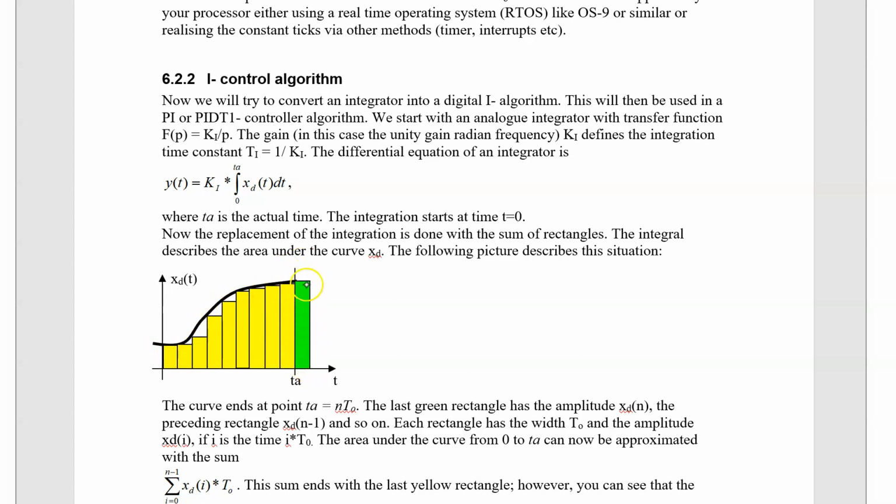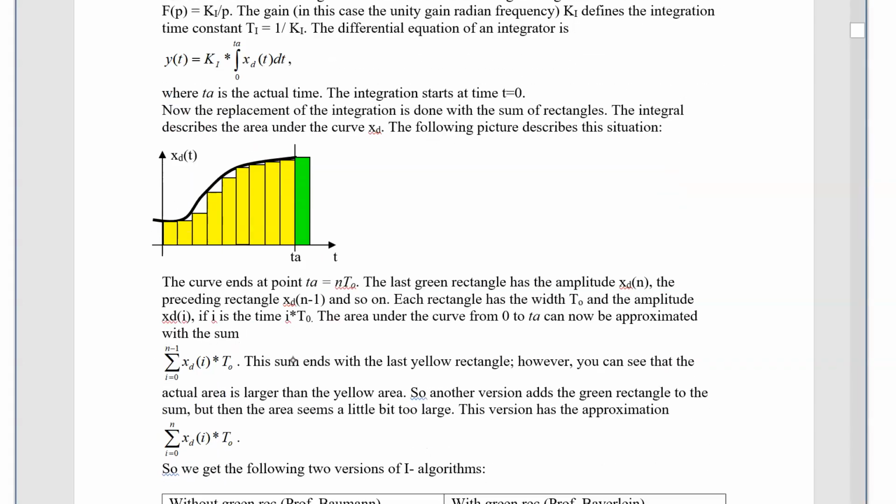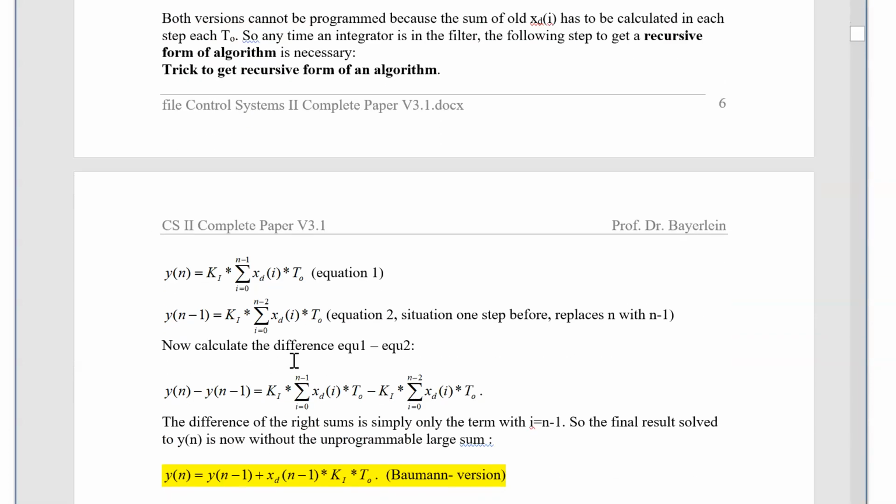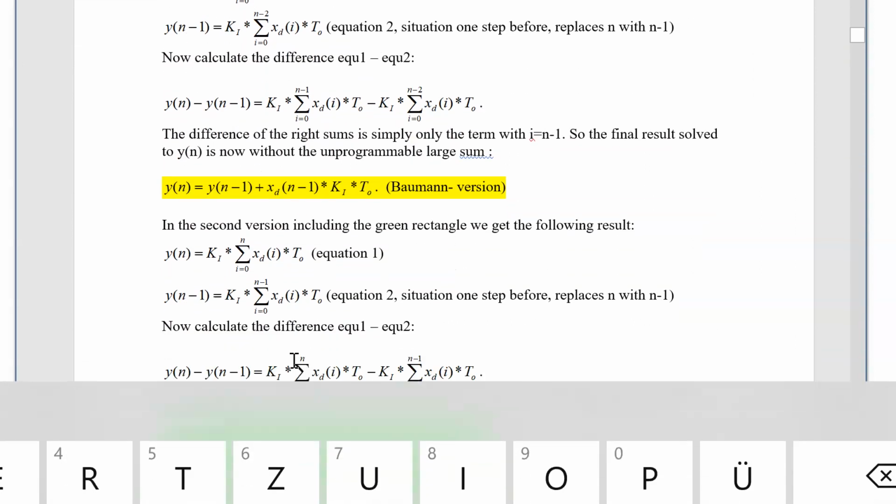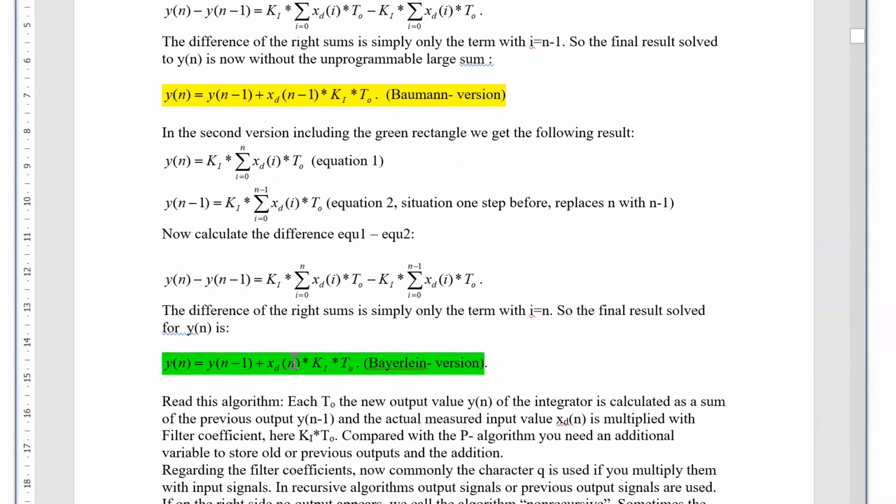My green version including the last rectangle. The result then of the algorithm, the recursive form in green was this, and we can say, okay, yn is the output. You see the output needs the exact old output with a gain 1, with a coefficient 1.